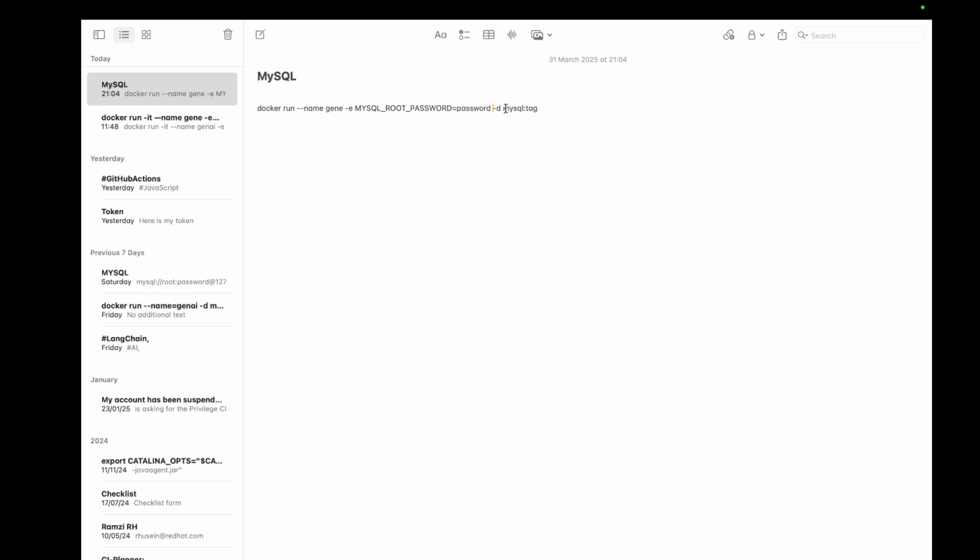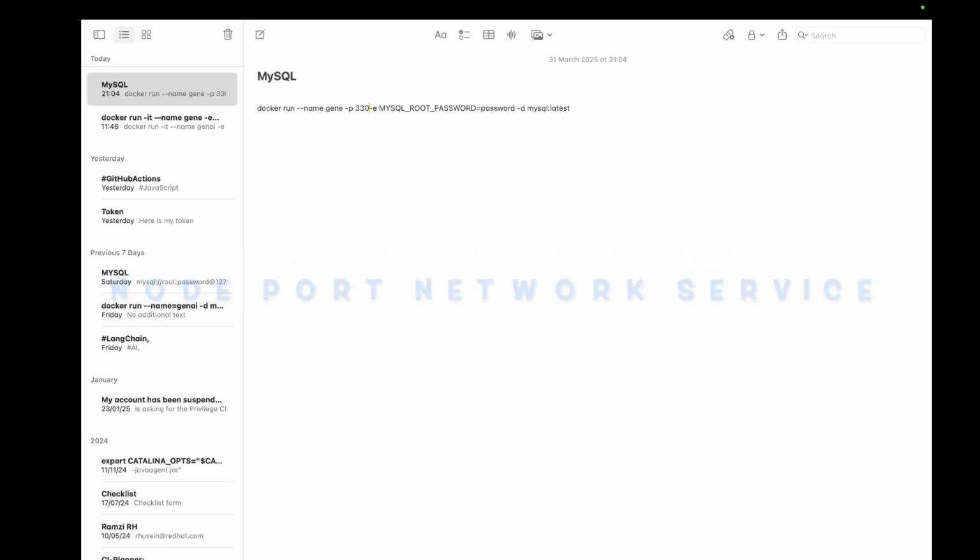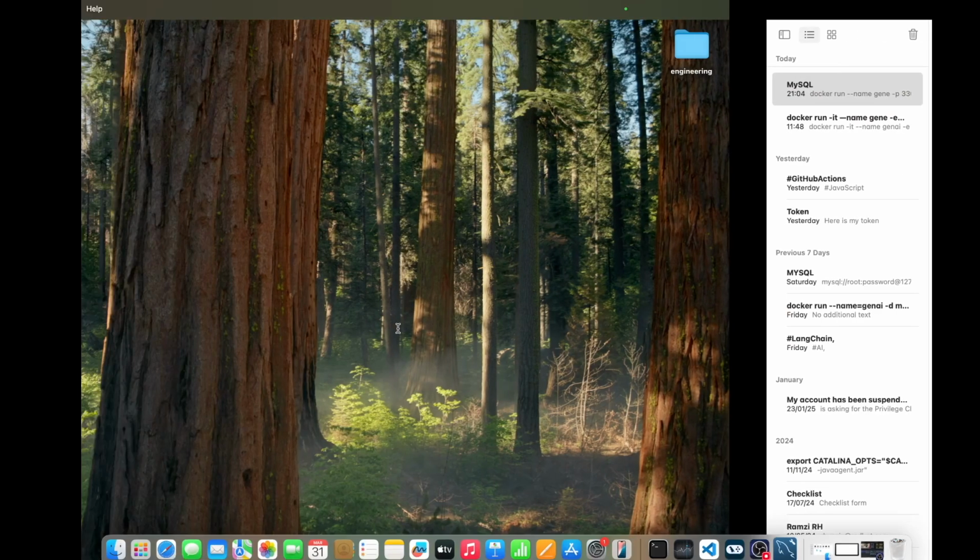Okay, and in detached mode, MySQL, and we will define latest. Two more parameters that we need to define here. The first one is -p 3306:3306. So this is the MySQL port, and the rest of the things are fine. Let's do this exercise.